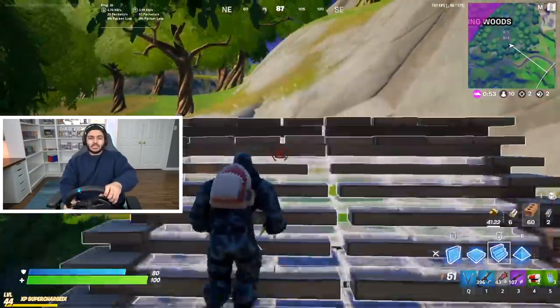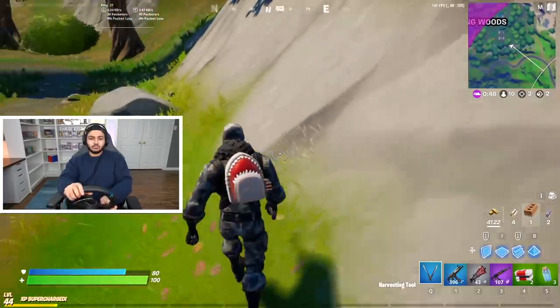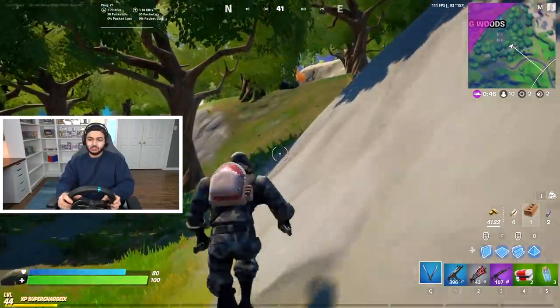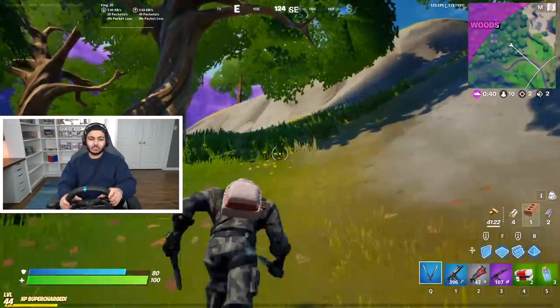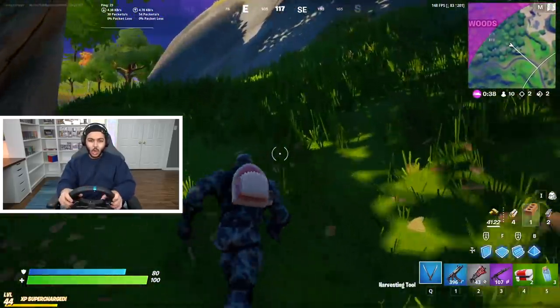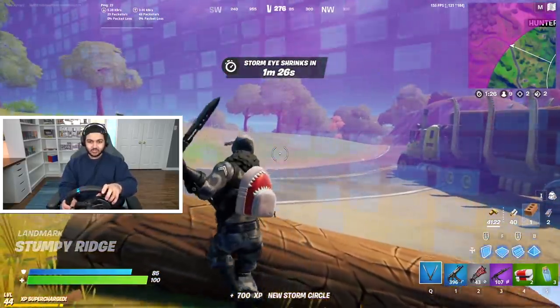Bruh! What am I doing? I was wasting all my mats. I have no control on building. Bro. All right, no building. I have 1 more mats. I don't know what I was doing. It's all good. I don't need to build. Watch this. I'm a pro. Watch this. Woo! The quick pickaxe swaparoo. I need some mats. I'm out of mats. In case I need to build something.